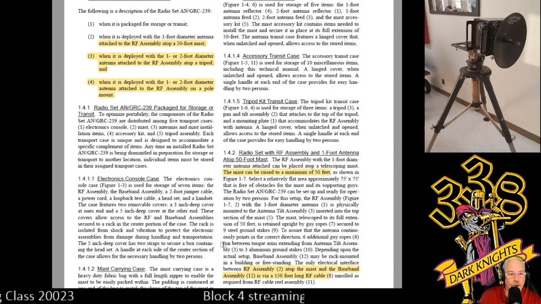Now if you wanted to locate your baseband assembly in a nice dry area where you don't have to go outside all the time, then you can put it inside the tent, and as long as you got 150 feet to the top of that mast, you're good to go. So it's 50 feet for the mast and another 100 feet to wherever you need to roll it off at.